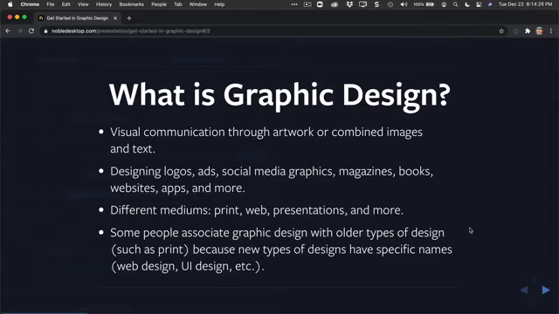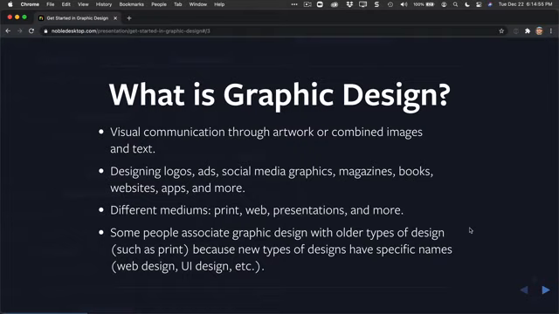Visual design is kind of the new graphic design title, but it typically implies that if somebody says I'm a visual designer, that's typically a digital designer for the most part. Technically all these things are graphic design. You're not wrong to say that a web designer is a graphic designer. It is a form of graphics, but they typically wouldn't call themselves a graphic designer. They would give their specialty.